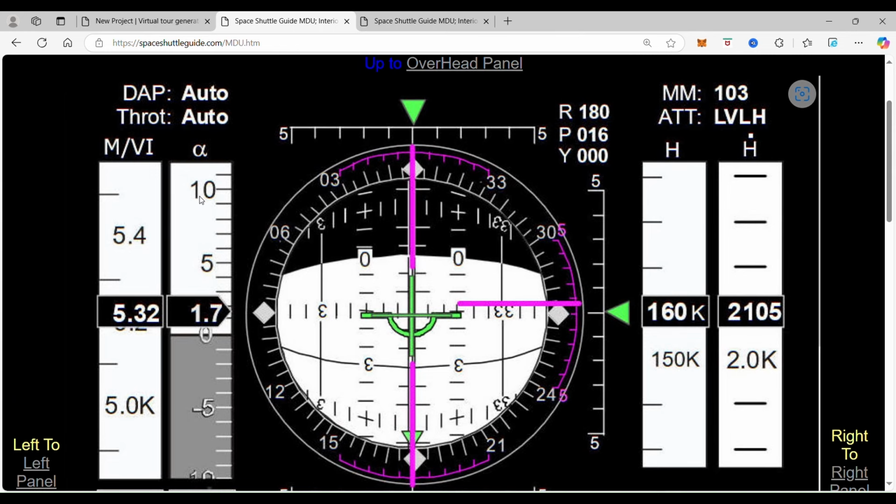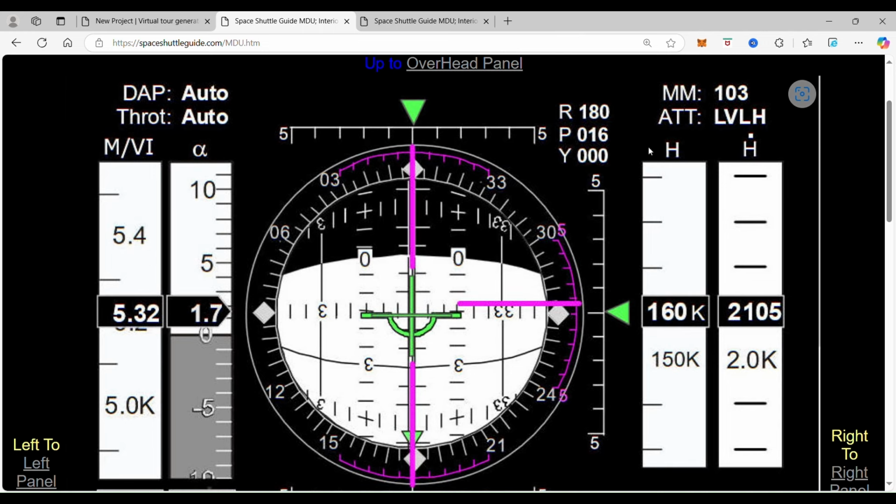Now in the center here, we have the attitude directional indicator. So this is going to tell you your attitude, and we're going to go in depth for this for our Patreon subscribers. And then if we go here, this is a digital readout of your roll, pitch, and yaw. So it says roll is 180 degrees. You see we're upside down basically. The white should be up on top and the black should be on the bottom. And then the pitch is 16 degrees up, which is the difference between here and here. And then the yaw is perfect, it's 0. So that's what that is.